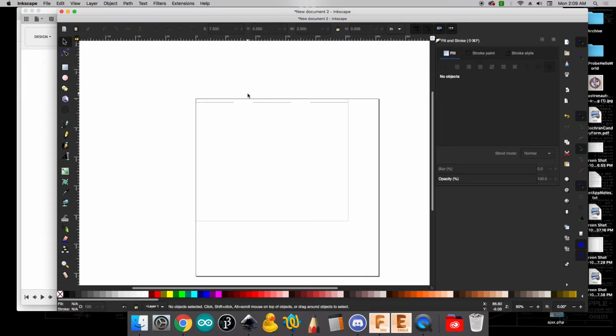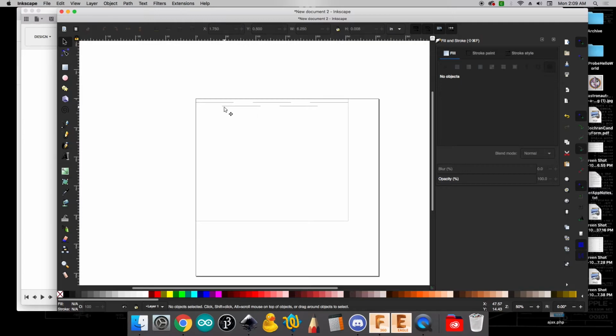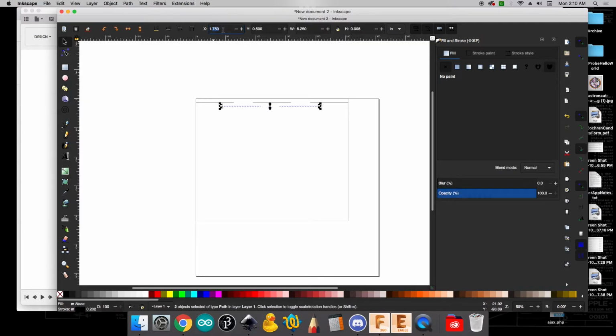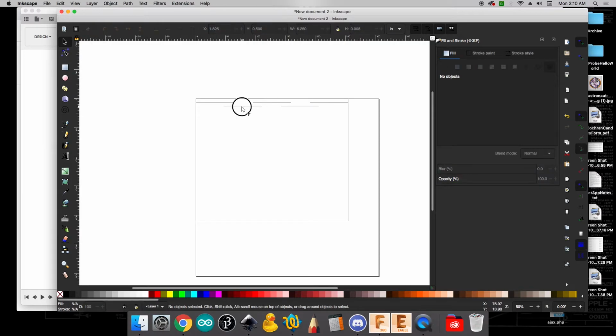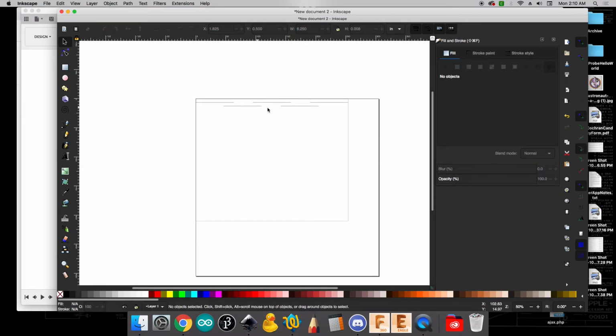Next, we're going to grab two of these and copy and paste them here. I'd like to put them relatively centered. To do that, I can line them up over here, and this time I want them to be 0.5 inches down, but I want to be really thoughtful about how I'm lining them up. If I bring them in about 1.75, we're actually going to bump it just a little bit more. Let's do 1.825. There we go. So I'm going to set the x-coordinate of both of these as 1.825, and you can see how that centers them pretty nicely with these other cuts.